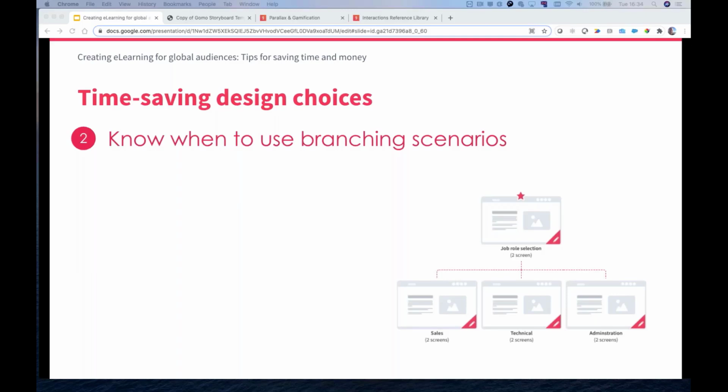So always think about whether you actually need all of that design interest and complexity, particularly if this is going to be maintained by other people, or reused as a template. So just step back a bit and think, can I simplify this? So often on the support side of Gomo, we see absolutely intriguing things that people have put together, but we struggle as Gomo experts to understand exactly how it works and what it's supposed to do, particularly when something isn't quite working as the customer wants it to.